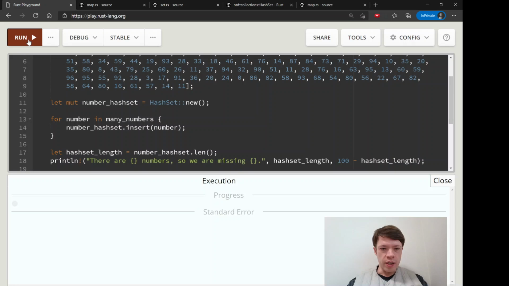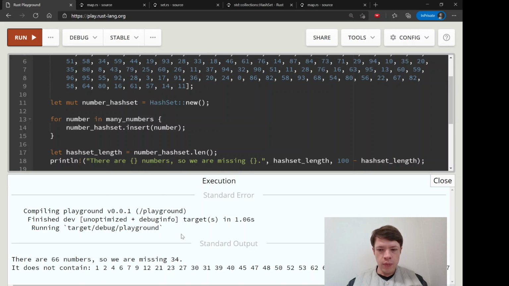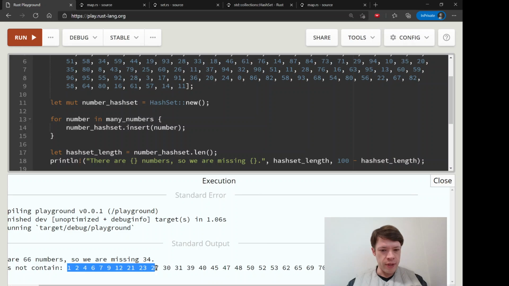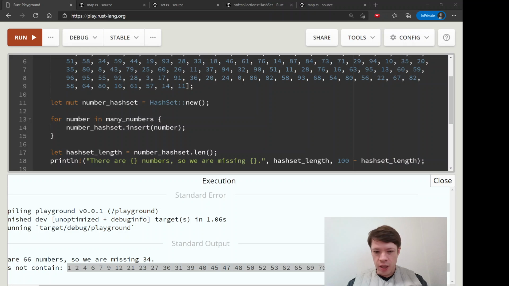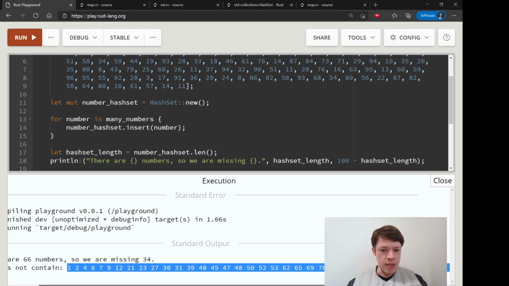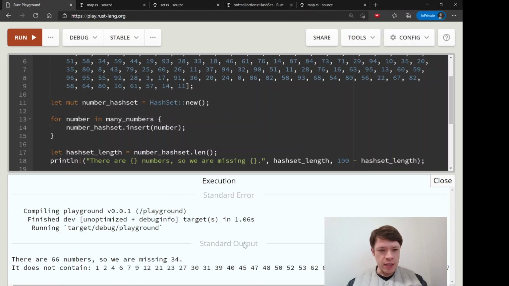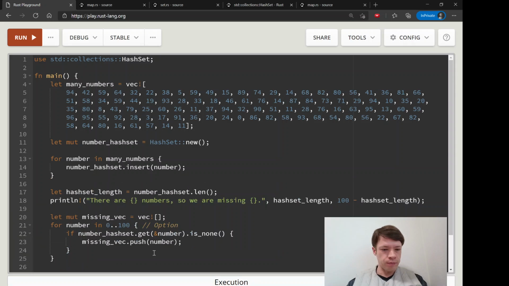So let's see if everything worked. And yeah, it does work. So you can see there are 66 unique numbers. So we're missing 34, and then it pushed all of these numbers into missing vec because it returned a none to us, and that let us see all the numbers that are not in there.